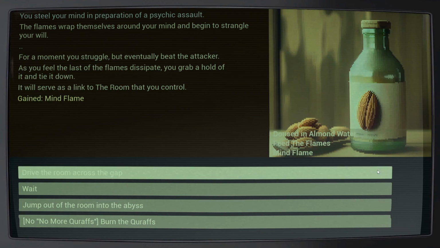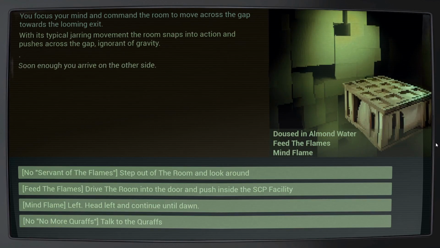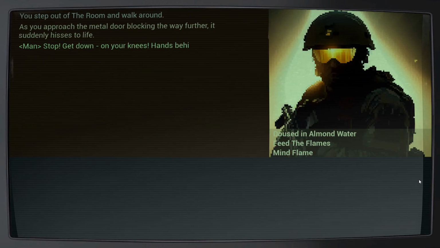Afterwards, we are going to drive the room across the gap. After arriving safely across the gap, we are going to step out of the room. You step out of the room and walk around. As you approach the metal door blocking the way further, it suddenly hisses to life.